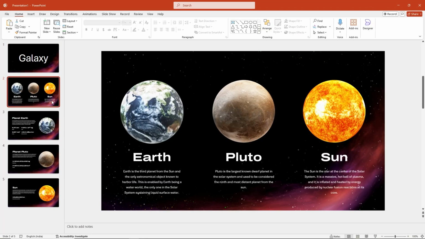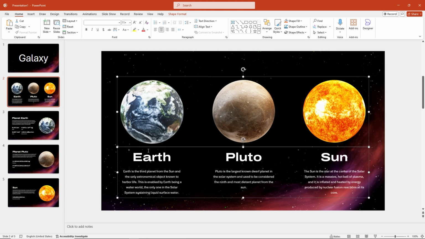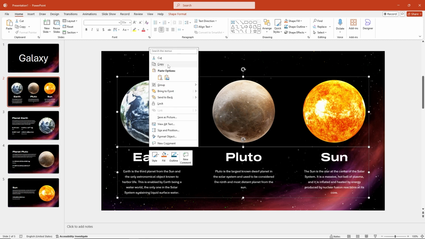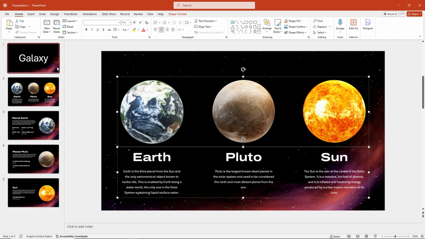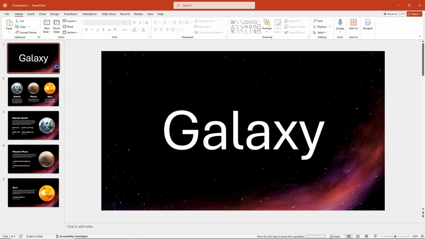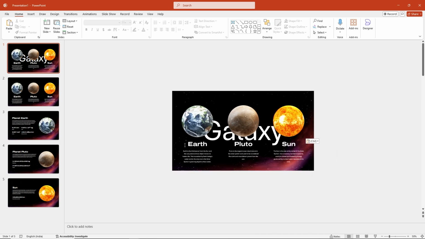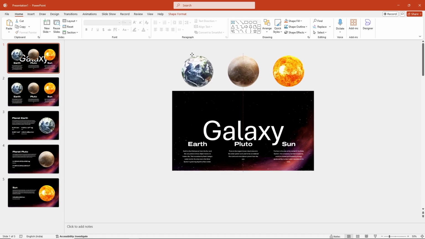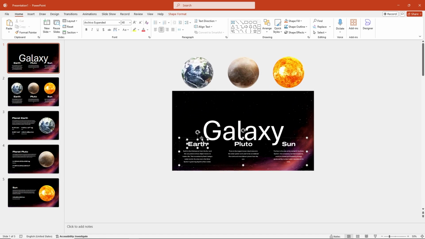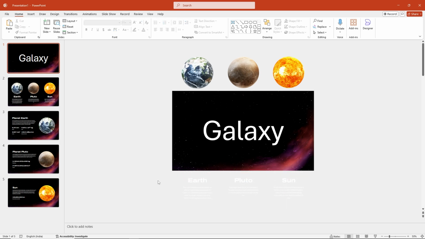To create a smooth Morph Transition between the first two slides, let's copy the content from slide 2 onto slide 1, and then move the elements where you want them to fly in from. I want the 3D planets to fly into slide 2 from the top. So I'm going to place them at the top. Similarly, I am going to place the content on slide 2 at the bottom of slide 1.